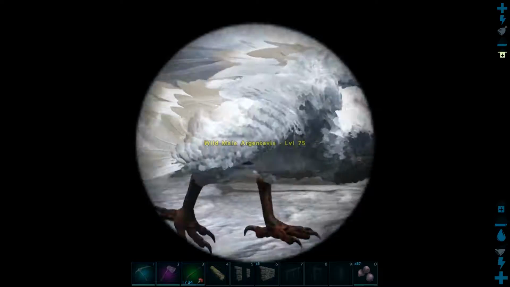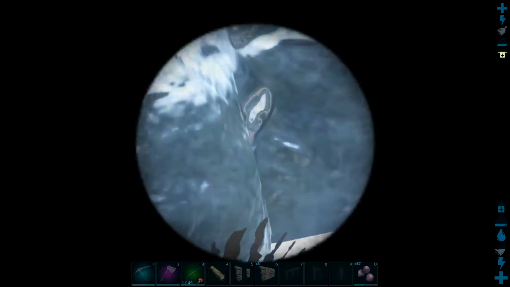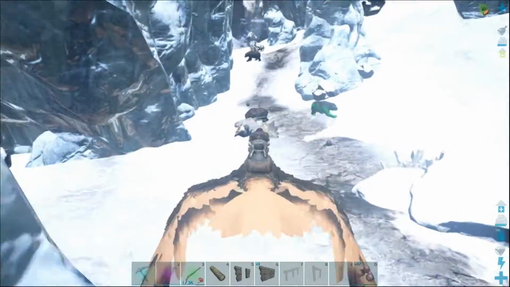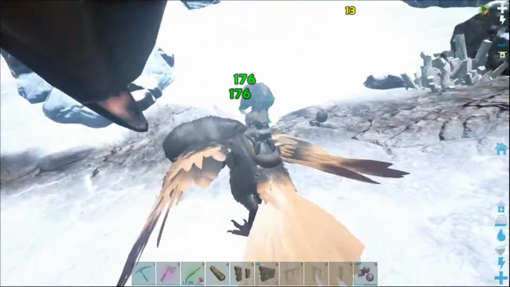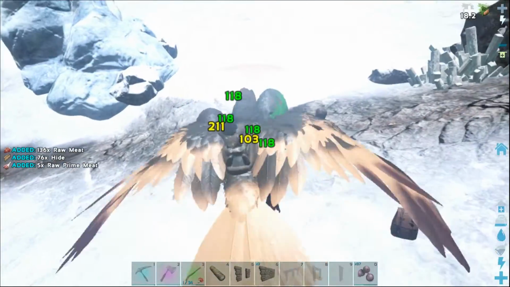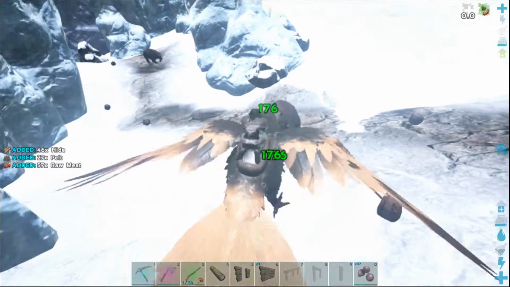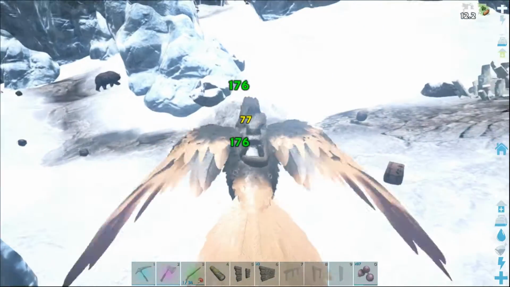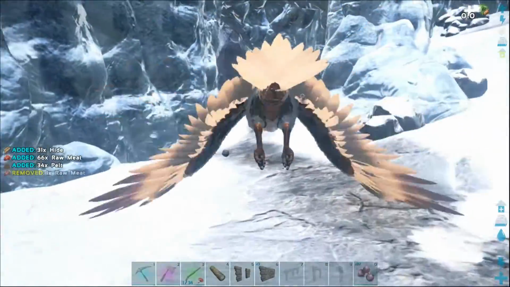Whoa. 75, 25, 216, and then there was a lady there, 33. Alright, so we're going to kill all of you. And the bears are going to push fairly hard because they're mate boost. Oh shoot, that was a 25. I thought that was stronger. Okay, let's kill this one.